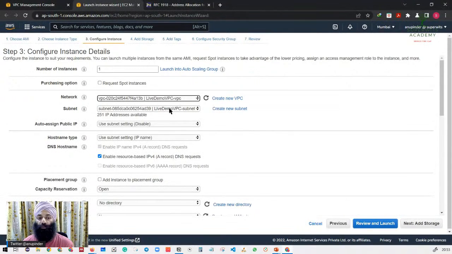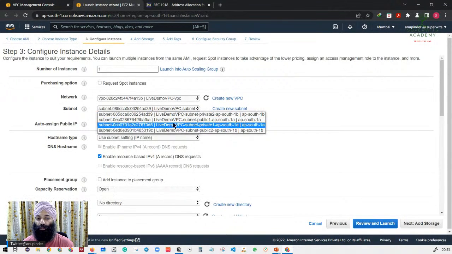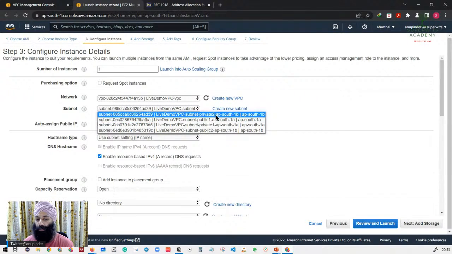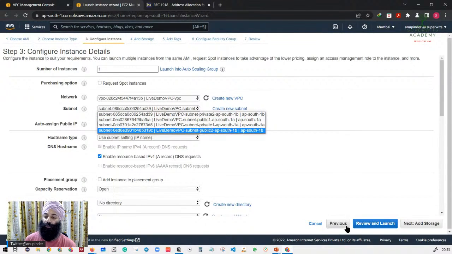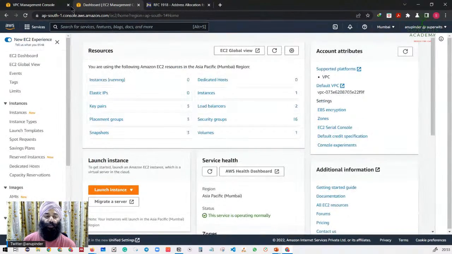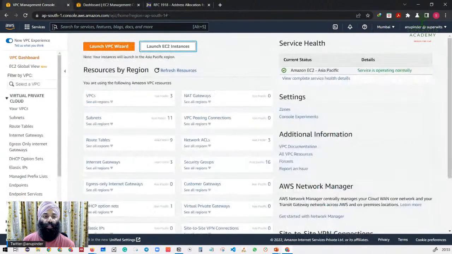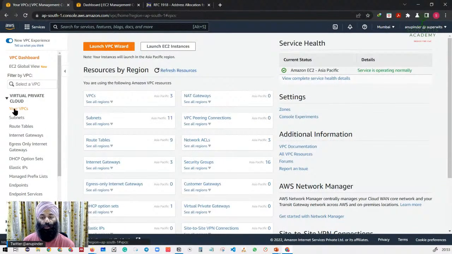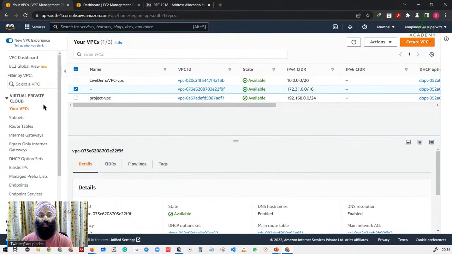So you select this particular VPC, and then you have the option to select which particular subnet you wanted to create, right? So this is where that VPC is going to get reflected, right? So all this particular information actually started from this particular VPC. So you went to VPC, just to give you a brief idea. You went to VPC, then you created that particular VPC with different options.